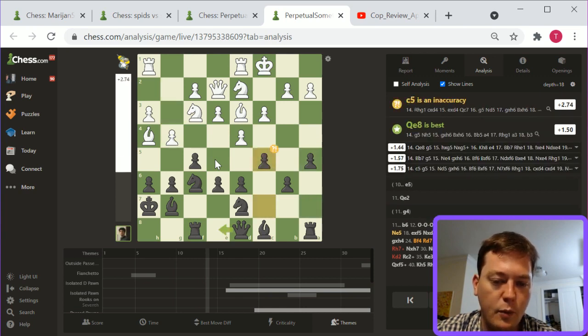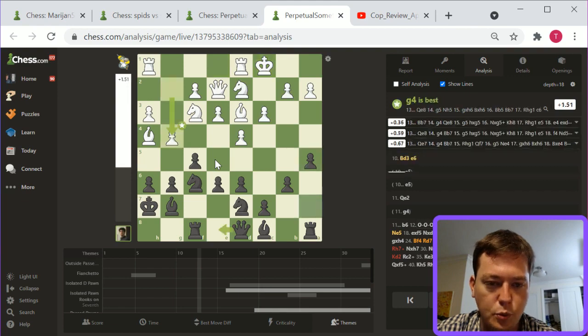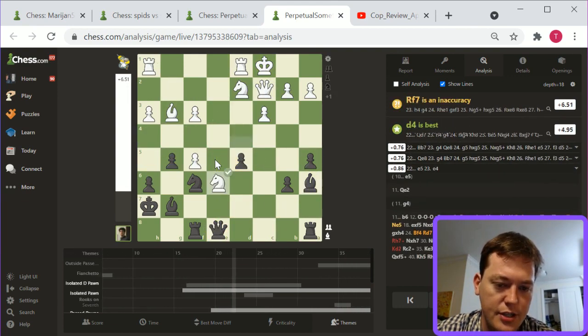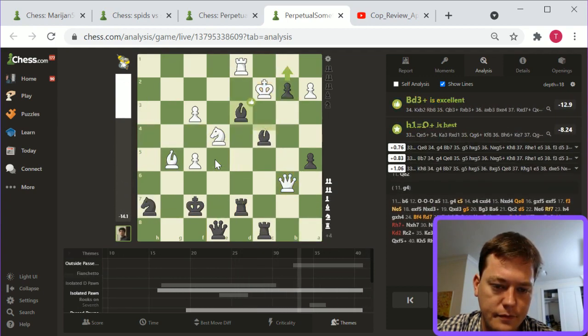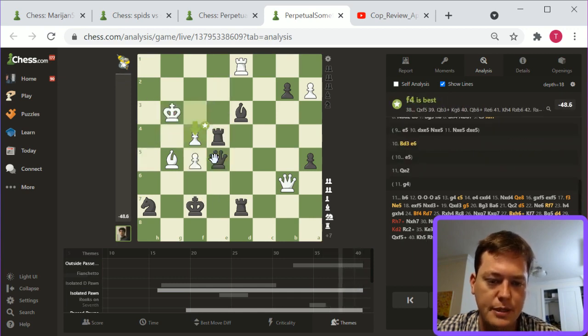Here, I think white's just better. Once this king side starts getting broken open, black's got some serious issues. Yeah, I would leave this alone, and black is basically pretty strong.